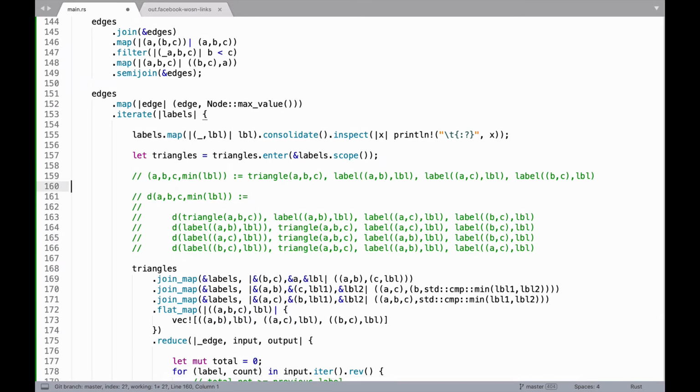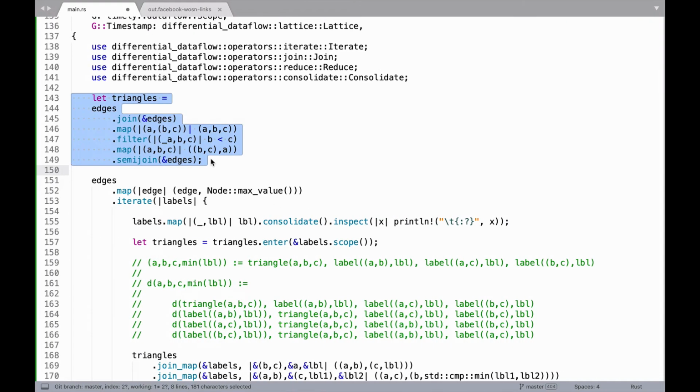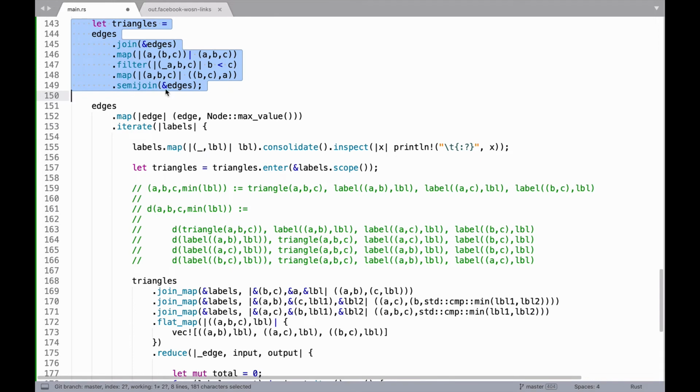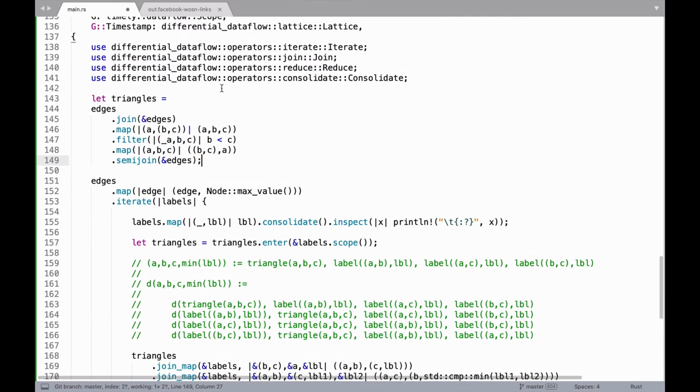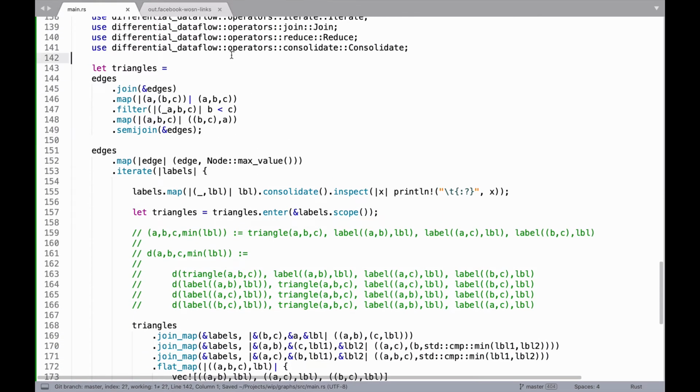Let's take a moment. I just want to talk through the other change we could make. The other change we can make is that triangles are being computed in a stupid way. This is a very primitive way to go and compute triangles. I don't have a great readout at the moment on how long we're spending computing triangles versus iterating. We could figure that out, I suppose, because once the computation gets iterating, triangles aren't being recomputed. So any time that we see in the iteration time is down here. The triangles themselves, optimizing that computation, I don't know, maybe it's not so important actually. Let's not do it at the moment. We'll put it to do.